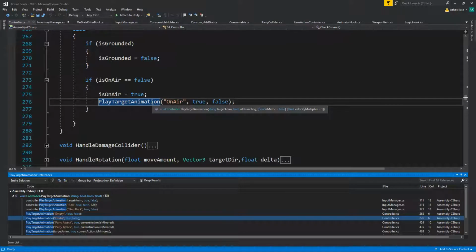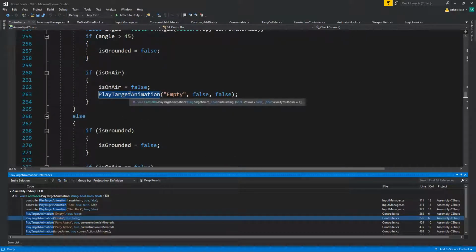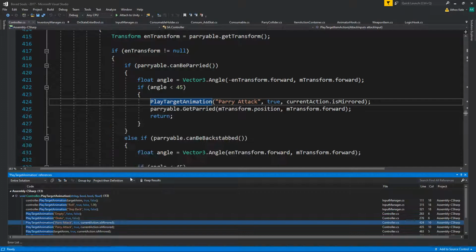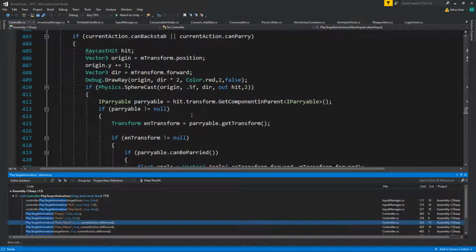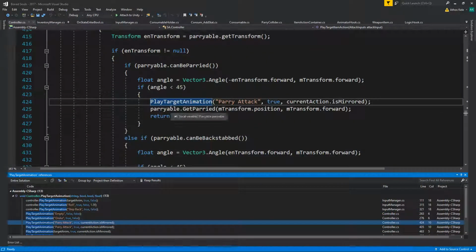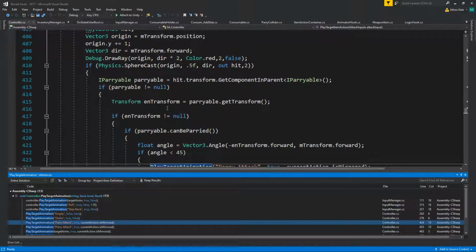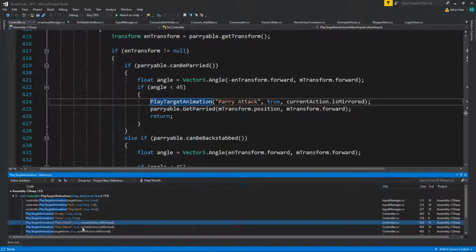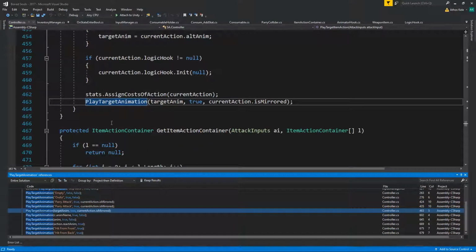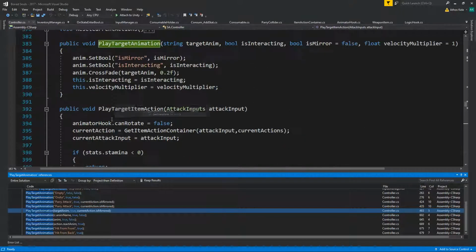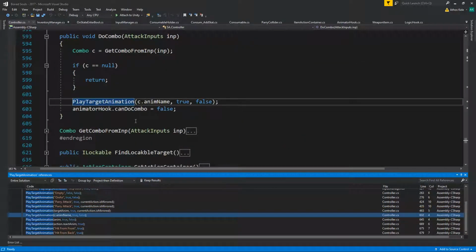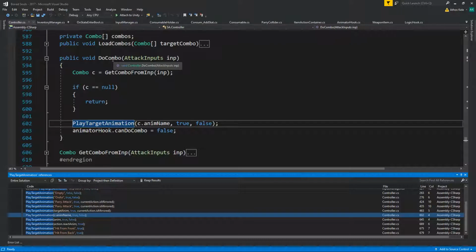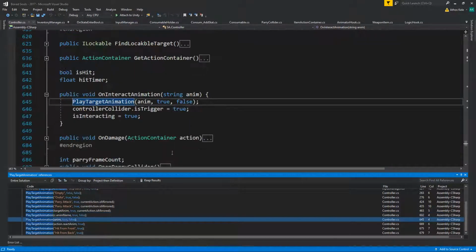Along with this, I'm not so sure for these two. But right now, they do not seem that much of a culprit. Okay, so this is still inside the interaction, so we should be good with this at least. Play target animation. Okay. The combo, it's what we need. So this plays inside the is interaction.